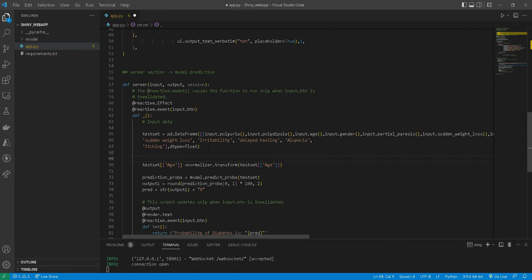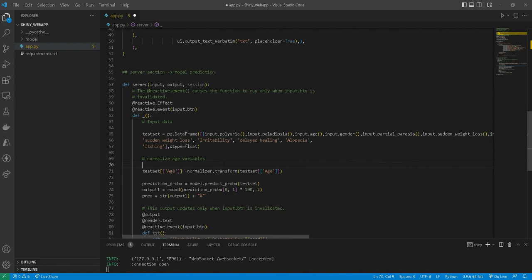Now comes the normalization. We have to normalize our age variable, only the age variable, without affecting the others. For that, we set test set age equal to the normalizer which we have loaded, dot transform.